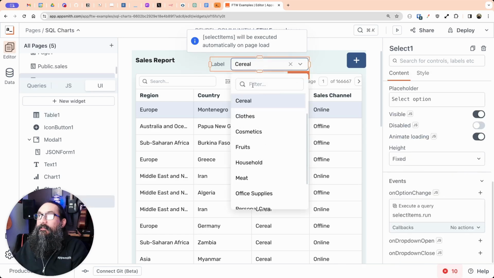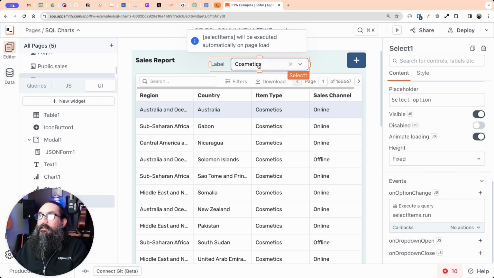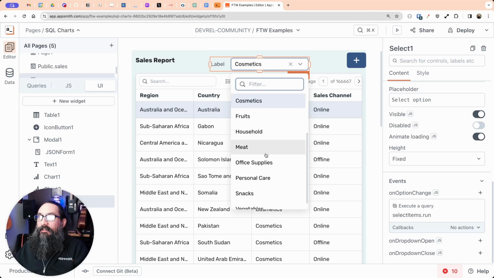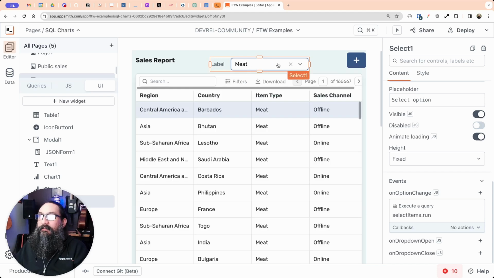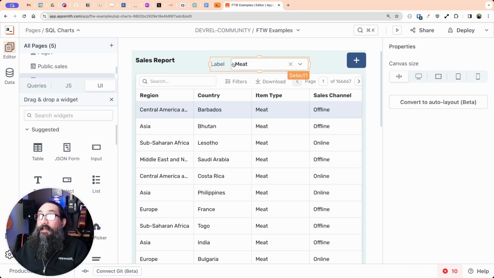So every time we change this category now, it's rerunning the query and passing in that selected option here. So you could combine multiple select widgets, and maybe you have them pick the region and the country and an item type, and then reference all three of those in the query. And that's a much better way to handle a large data set, to let the user filter which ones they want first. And then if you still have to paginate on top of that, you can. But if you give them the right filters like that, then hopefully they can get the full set of results they're looking for.